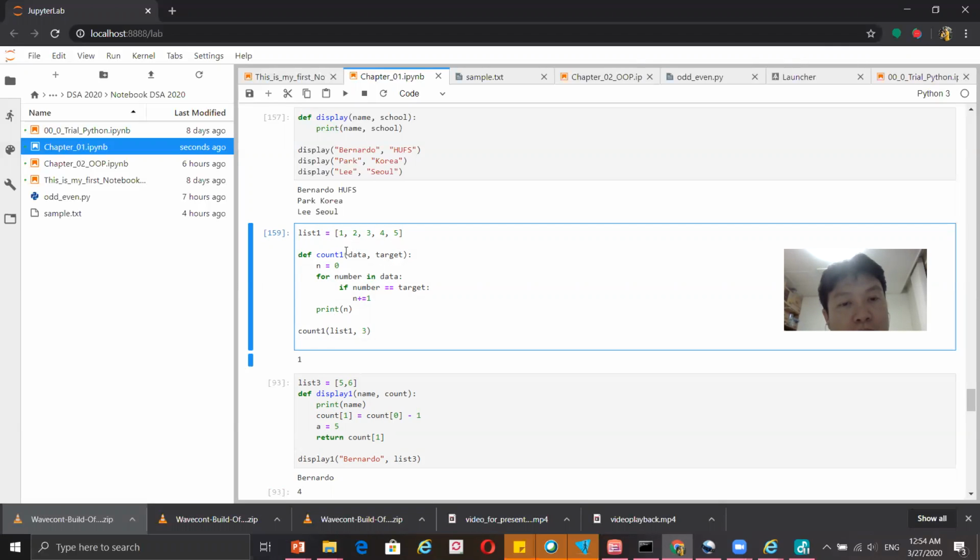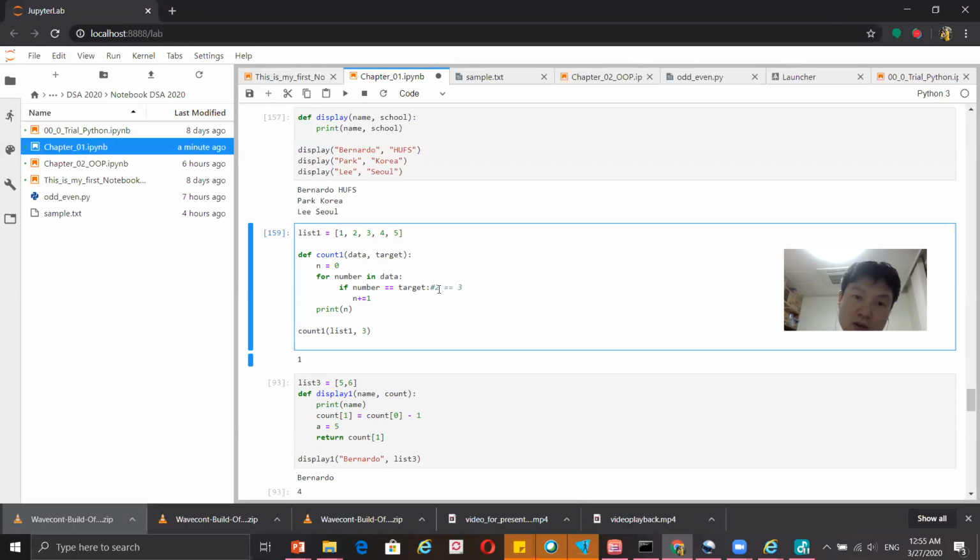So I would like to loop 1, 2, 3, 4, 5. If the number equals the target, then let's add 1 to n. Now, if the number is 1, does 1 equal 3? No, because it is not equal to 3, then we go to the next number, which is 2. Does 2 equal 3?